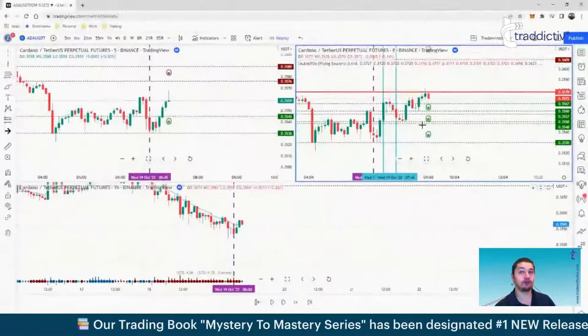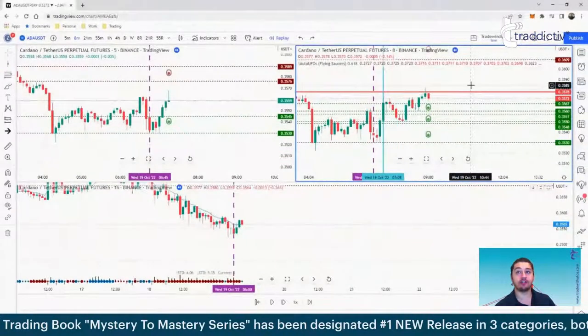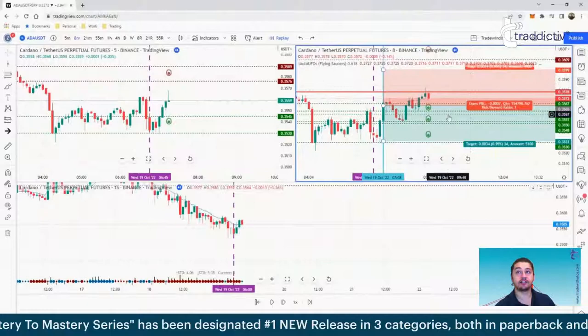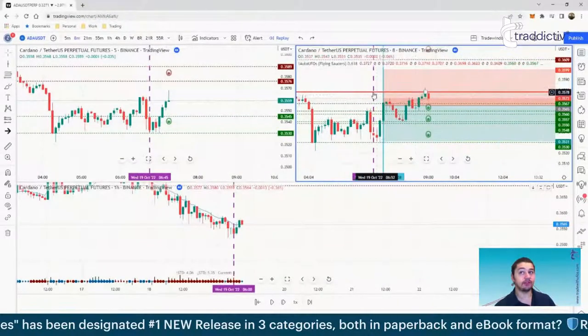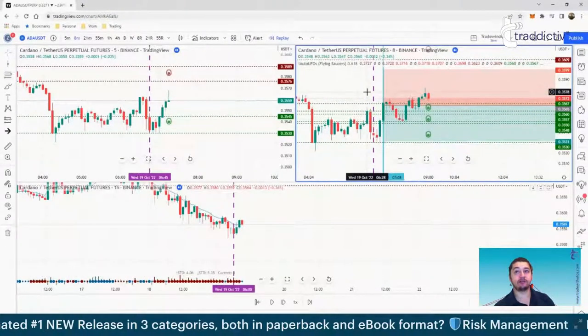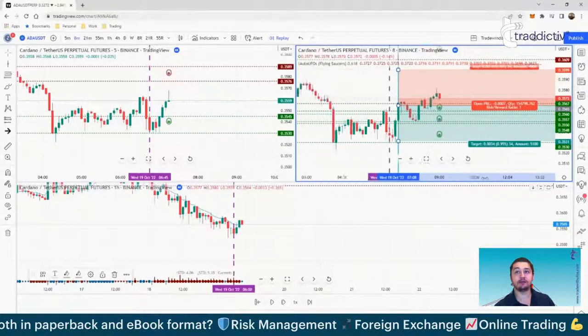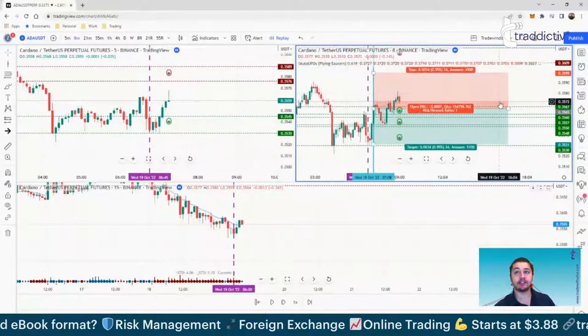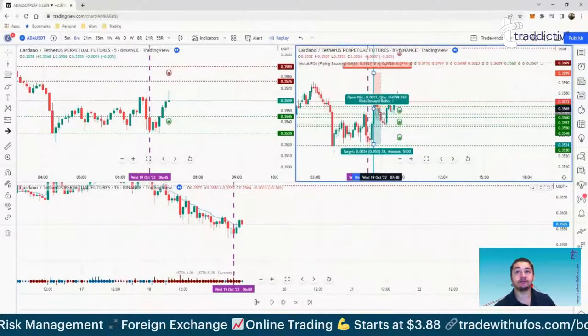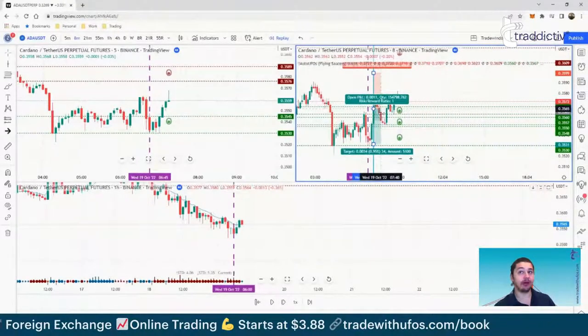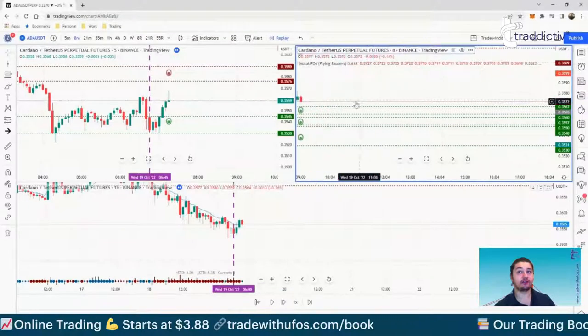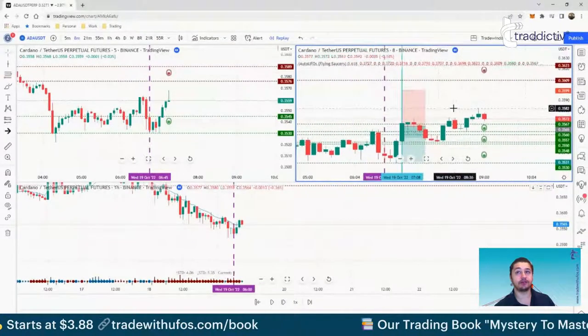All right? So that would, you know, I kind of wish I didn't delete this. There it is, right? I'm just going to take this out. So that basically says, if this trade did not work itself out by this 3rd candle, was that the 3rd or the 4th? Let me just zoom it in again.